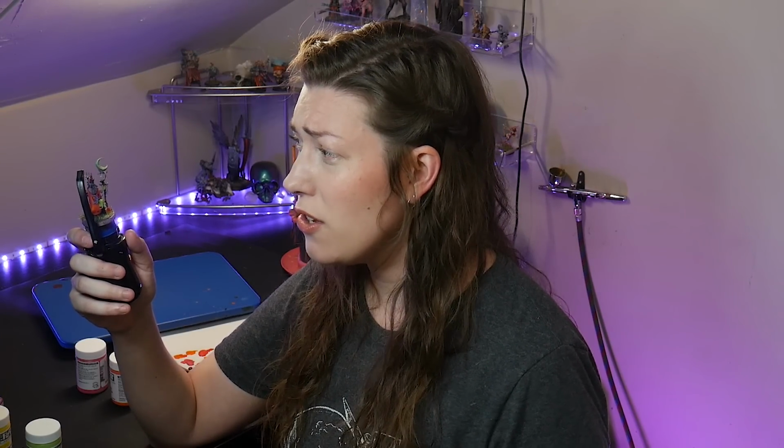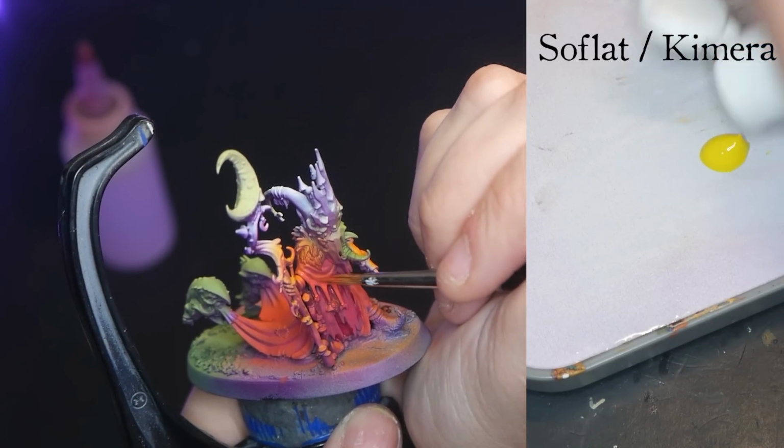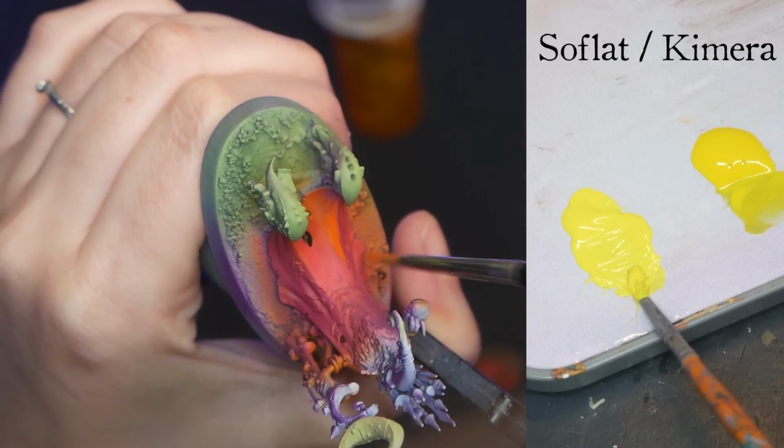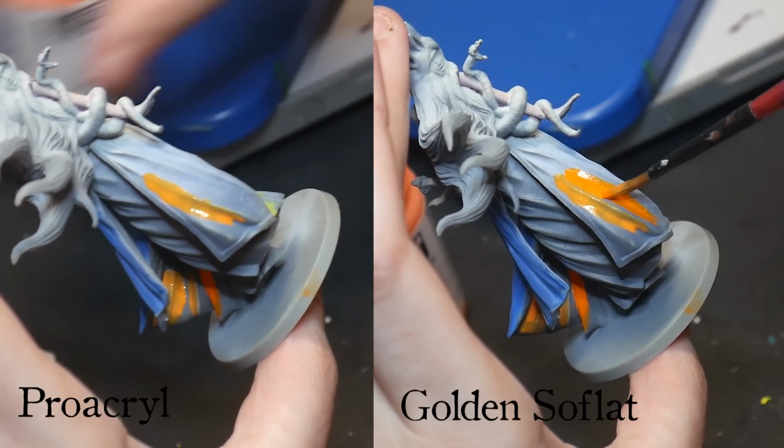Wow, this paint is so vibrant. I'm honestly a bit floored. The paints are a bit thick. I would compare them in consistency to Chimera, thus they definitely need to be thinned. But the opacity on this paint is just freaking wild.